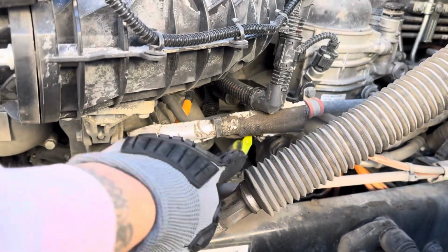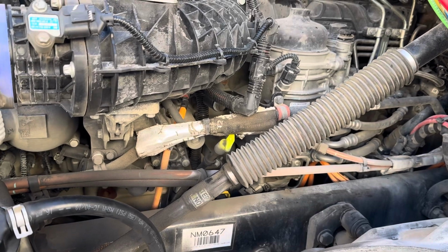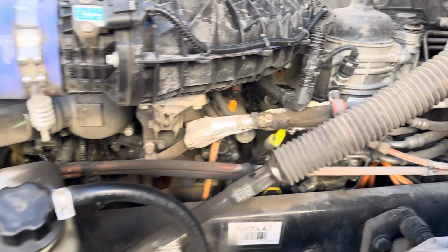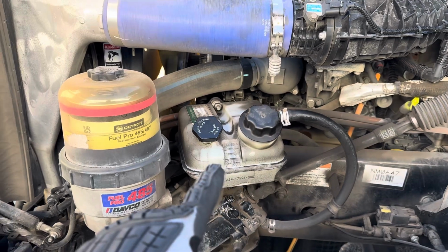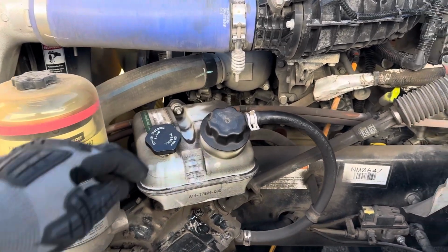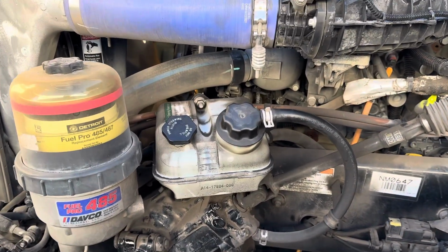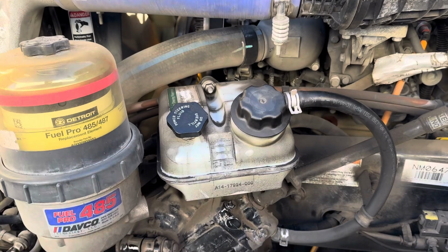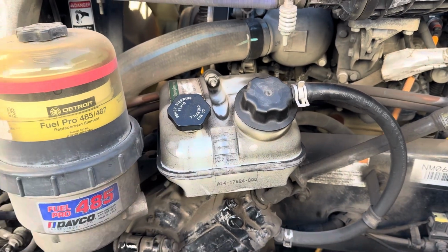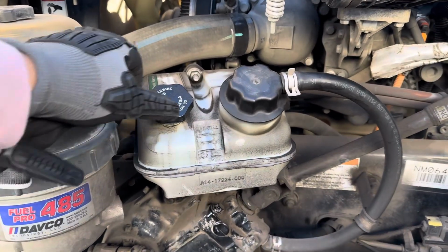My oil dipstick is properly mounted and secure, not cracked, dented, damaged, or broken, and it's at the proper level above the fill line. My power steering reservoir and hose are properly mounted and secure. My hose doesn't have any abrasions, bulges, or cuts. It's not leaking. My reservoir is at the proper level between the maximum and minimum fill lines. It's not cracked, dented, damaged, or broken. And my cap is secure.